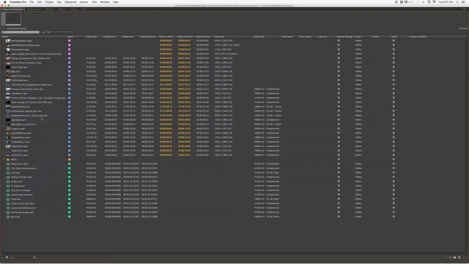Also, you have your video files that have audio. There are some video files that don't have any audio, as you see organized. And then you have your green, which is your audio files.